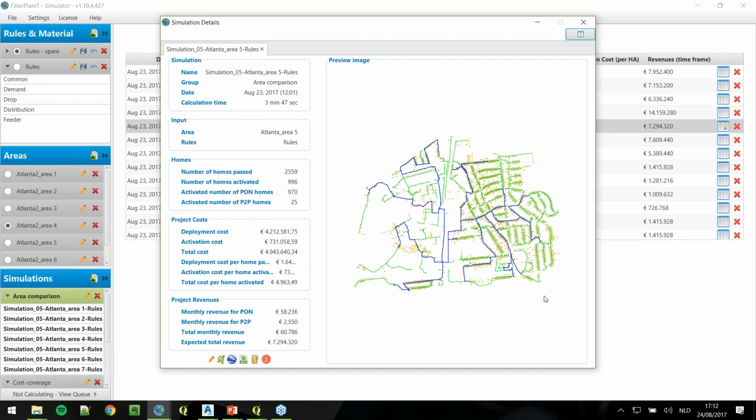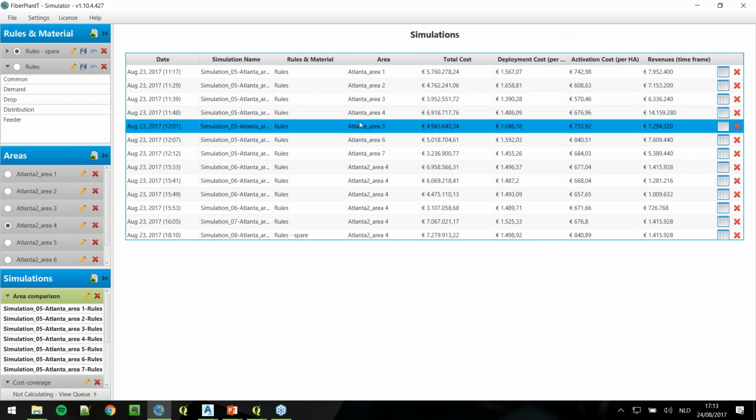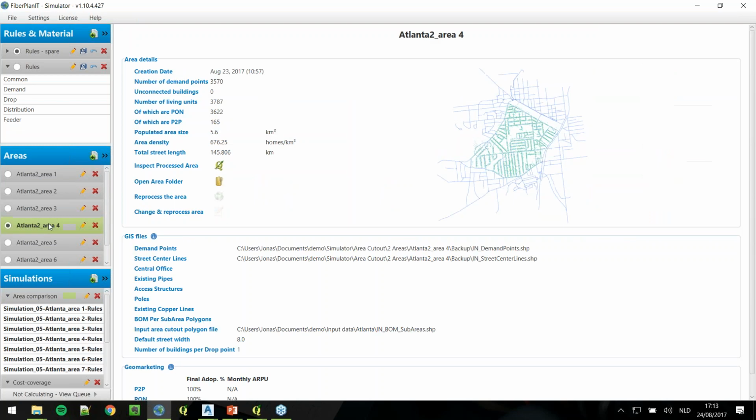So what you see is an example of what the design would look like. Now, how does the software do this? Well, to be able to design a network for your area, you can load in the GIS information for that area. So for greenfield deployments, this would mean basic input data like your demand points, meaning the endpoint locations that require fiber connection, and your street center lines, so information on the streets, so that the software can determine where to route cables.